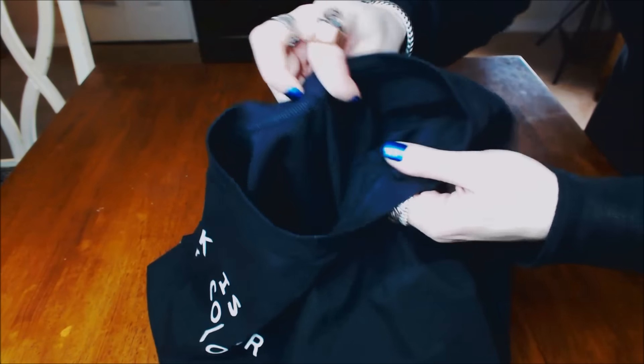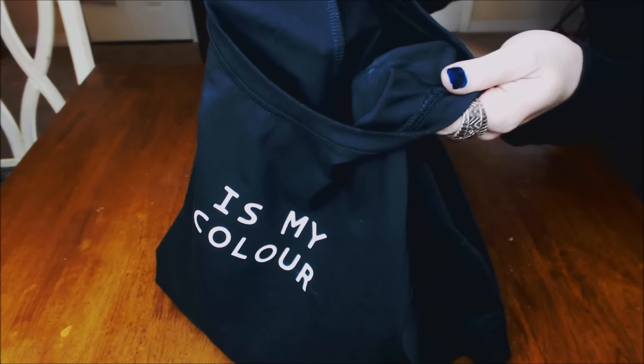If you decide you're going to crop your top, mark where you're going to cut — I'm using a white eyeliner — and find your navel. It is much better to cut not enough as opposed to too much, because if you cut too much that's fabric you're not getting back. Next, fold the top in half to get it as symmetrical as possible — match up the side seams as well as the shoulder seams. Pull one sleeve through the other and lie it flat so you can match up the side seams as much as possible.